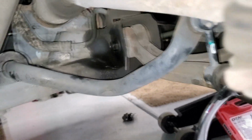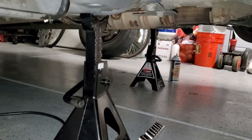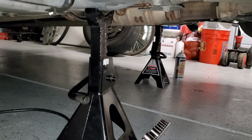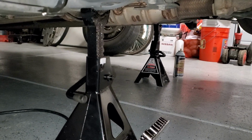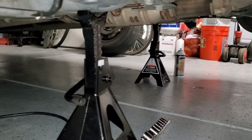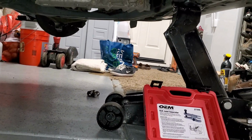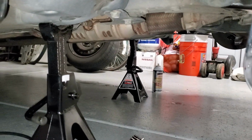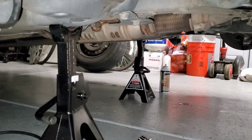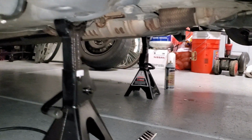But before we get started, you do want to make sure the car is jacked up and on stands. Never go underneath the vehicle or work on a vehicle that is not jacked up. In addition to this, I've got the front jack in place. I'll keep that in place, but obviously the car has been lowered to be touching these jack stands. So let me get started on removing the bolts.